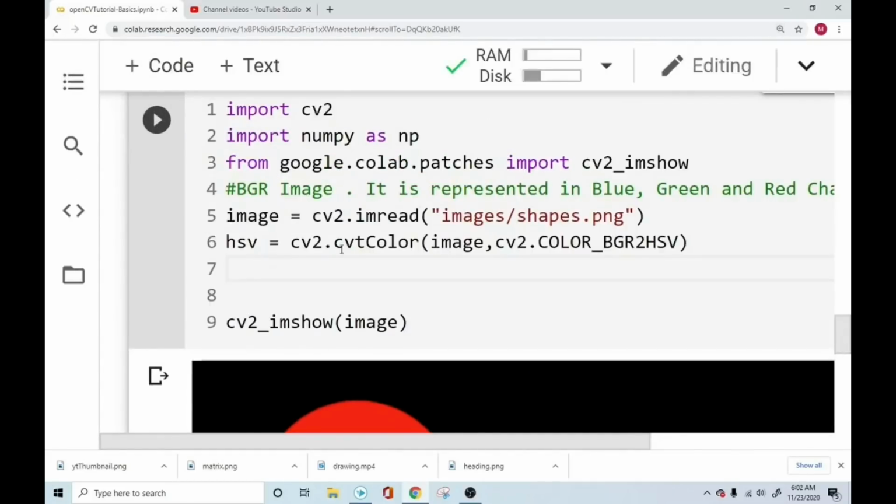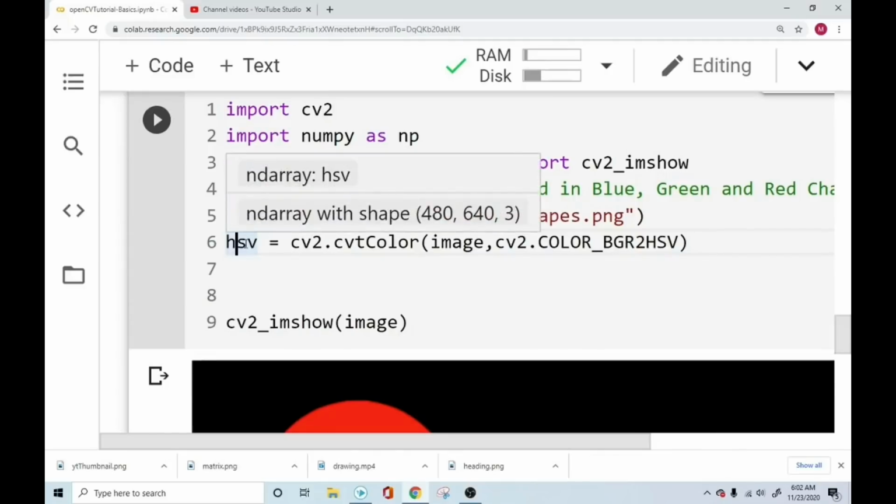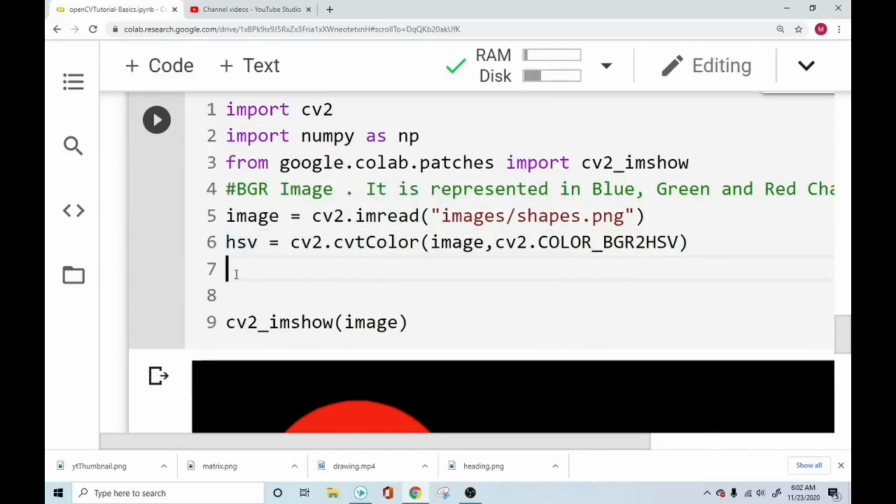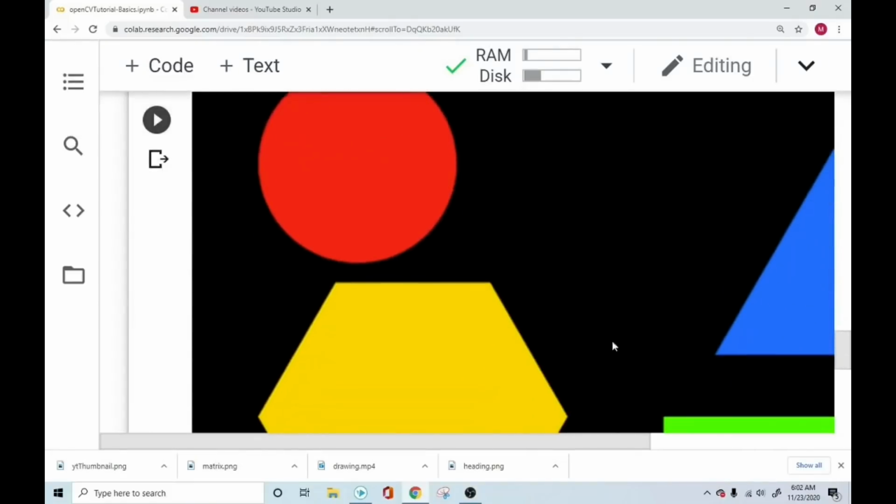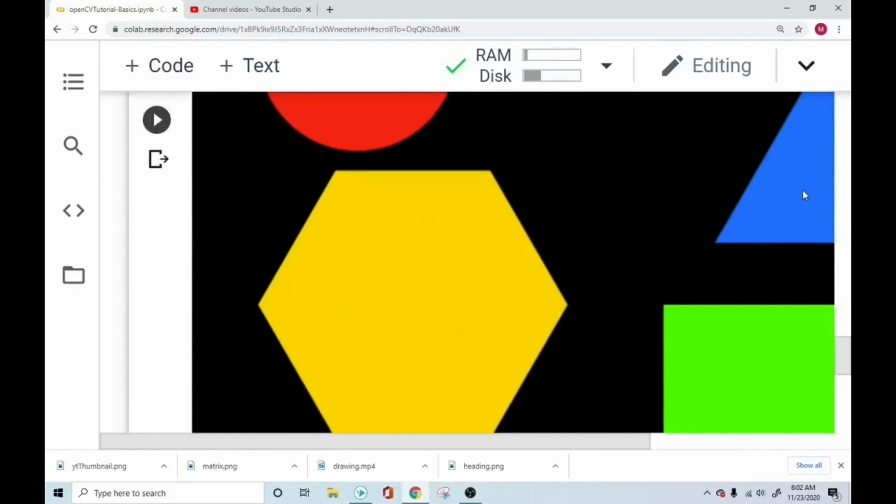The purpose of HSV is that you are converting a BGR, a 3-channel image, into an HSV image, where hue, saturation, and value, hue represents the color profiles. So you can now control the value of hue to display what color you want. I have this image with different colors and I'm only interested in this blue color.